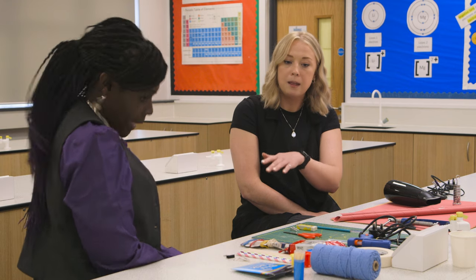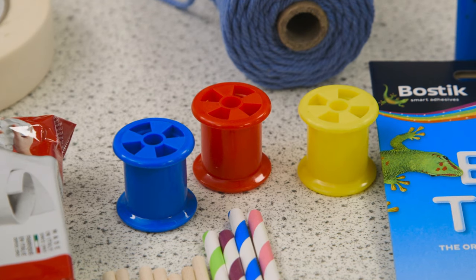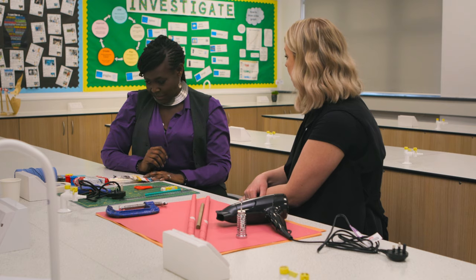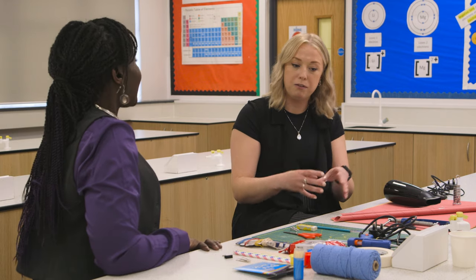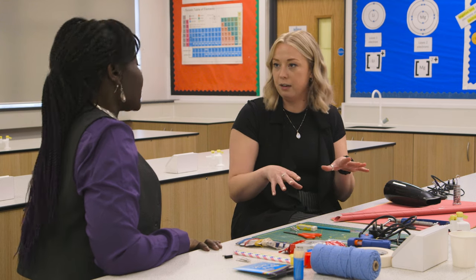String — ideally about two metres, though it depends on how high your desks are. We've got some cotton reels as well because we found them quite useful. Collecting the string, smaller pieces of dowel, paper straws — you don't need all of those; it could be either, along with things like toothpicks. Anything that can join together easily with hot glue or masking tape. You can use different variations; you don't have to have all of it.